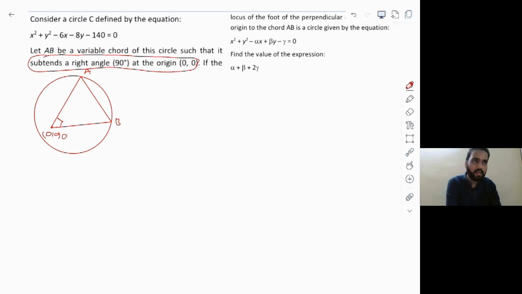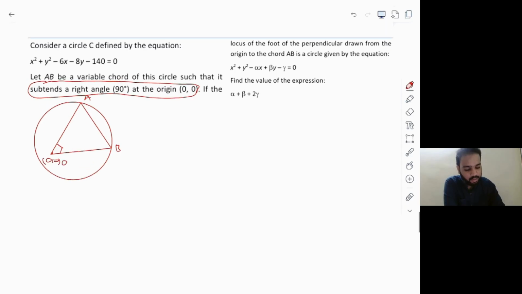Okay, so whenever they are saying the line segment which is formed by the points of intersection of a curve and a straight line is forming some angle at the origin, then definitely it's an idea related to homogenization. Okay, most important idea. Whenever they are saying the line segment forming some angle theta at the origin, the immediate idea is to go for the homogenization process. Okay, but here we have the circle, but we don't have the straight line AB here, because if you want to homogenize this circle with this straight line, you need the straight line equation. Okay, so for that they gave one more piece of information actually. Look at that.